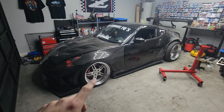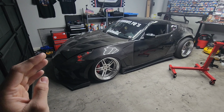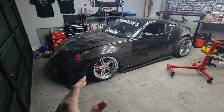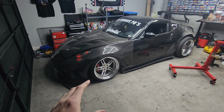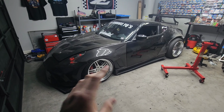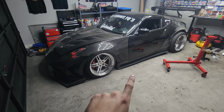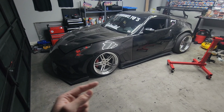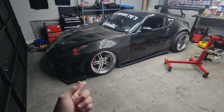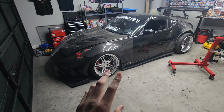That's another thing that I forgot to mention in the previous clip that might confuse a few of you guys. All of the 3.7 platforms have the same transmission, same engine. The only difference is going to be the Q50 that has the 3.0T. That's totally different. That one actually has a different engine and a transmission that can hold more horsepower than your regular 7-speed on the 370Z 3.7 liter. So don't get that mixed up.